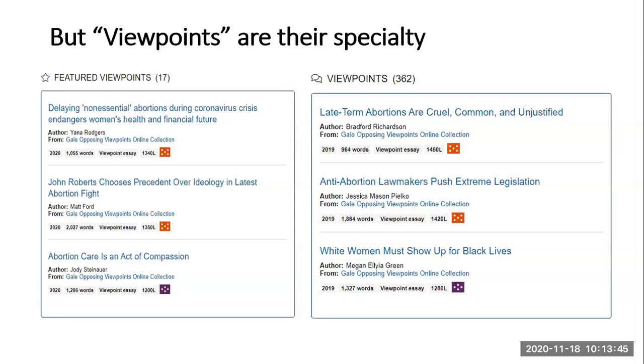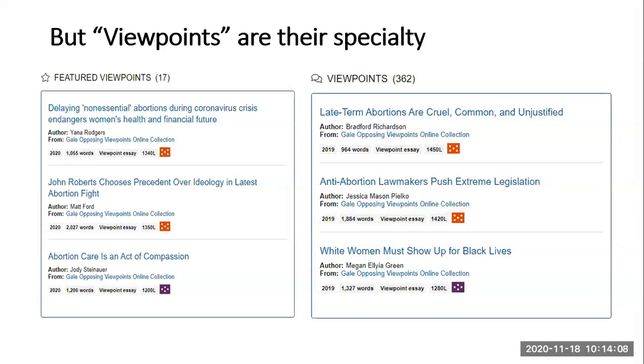So they can be very useful for research as well, but they just need to be made aware of the nature of the source and how to use it in their assignments. So Opposing Viewpoints breaks them down into featured viewpoints and viewpoints.